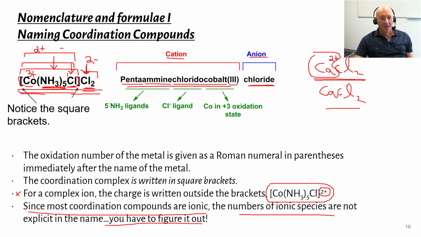So here we are down here, a little explanation again. We've got 5 ammonia ligands, 1 chloride ion ligand, and the cobalt is in the 3+ oxidation state. And so you could start with the name and work backwards and figure out it's that, or you could start with this and then go in this direction. Note if you start with the formula and go in this direction, you do have to figure out the oxidation state because it has to be written there. Because without that, you can't figure out what the formula is going from the name back to the formula.